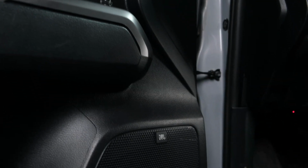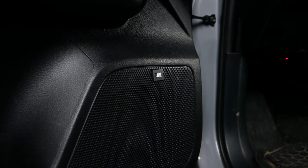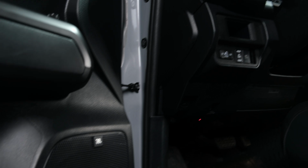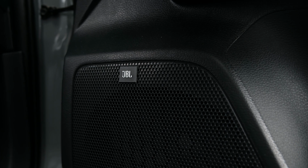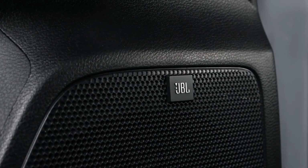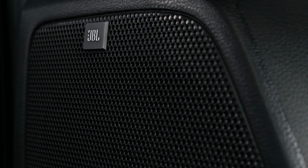What you're going to want to look for to determine if you have a JBL amplified vehicle is the JBL logo on the driver or passenger door speaker grill. If you don't have that logo, then you do not have the factory JBL amplifier.